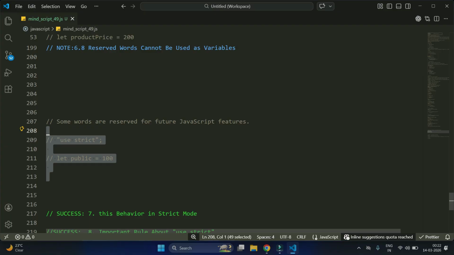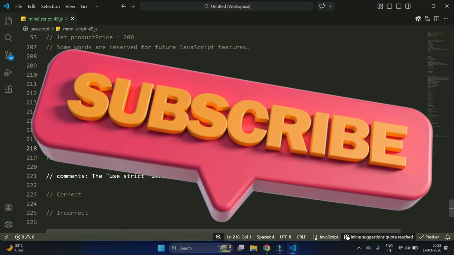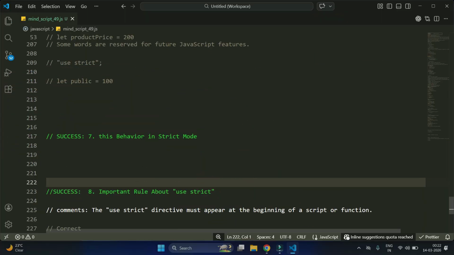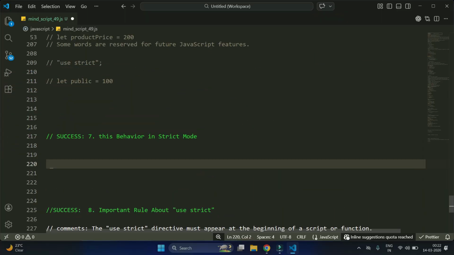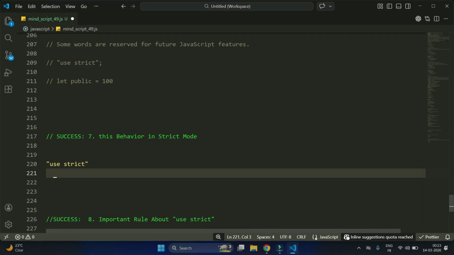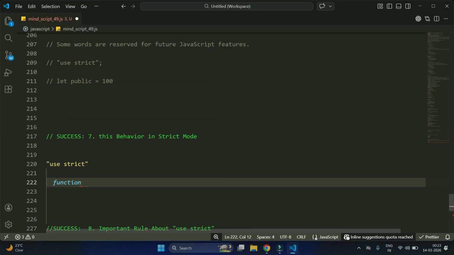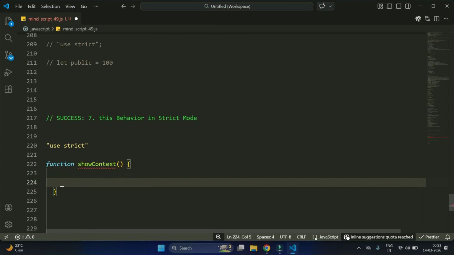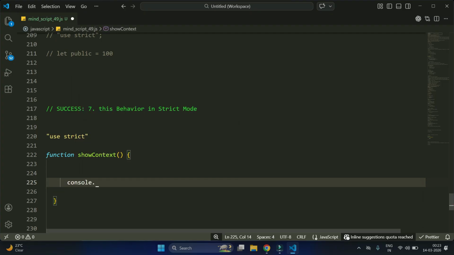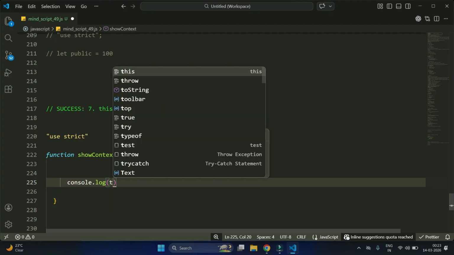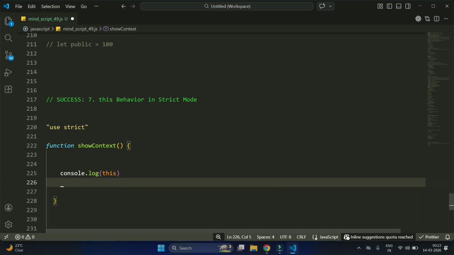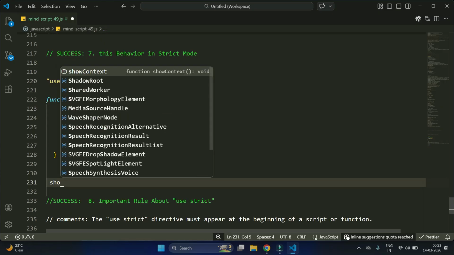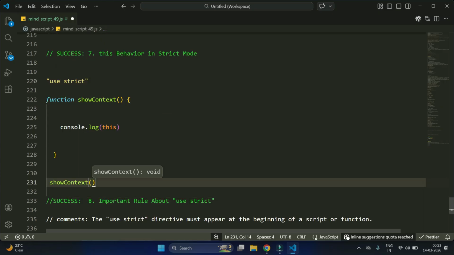Now next is the behavior of this in strict mode. If you try to write use strict, then we have to write a function, context, then inside it console.log this, then call context.